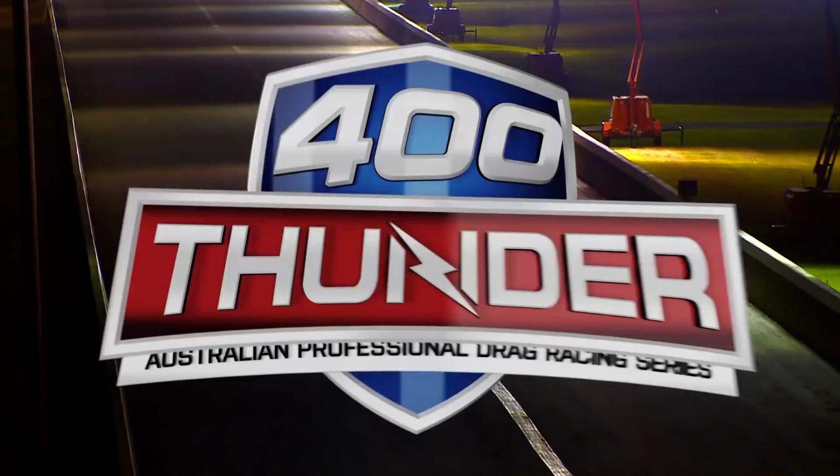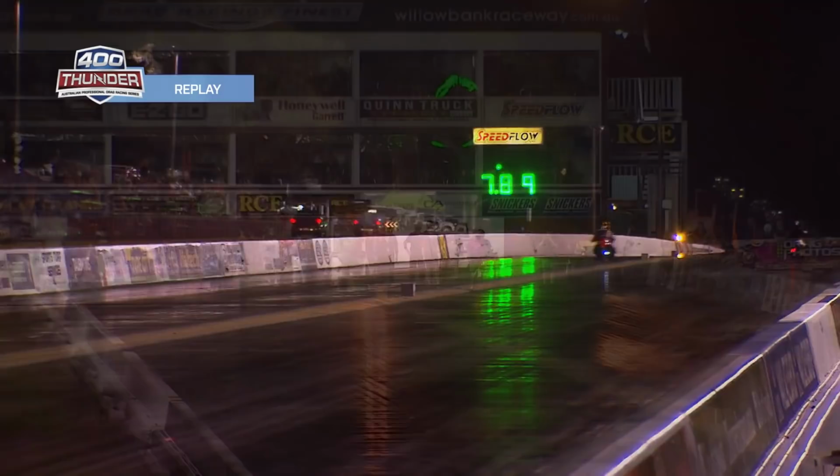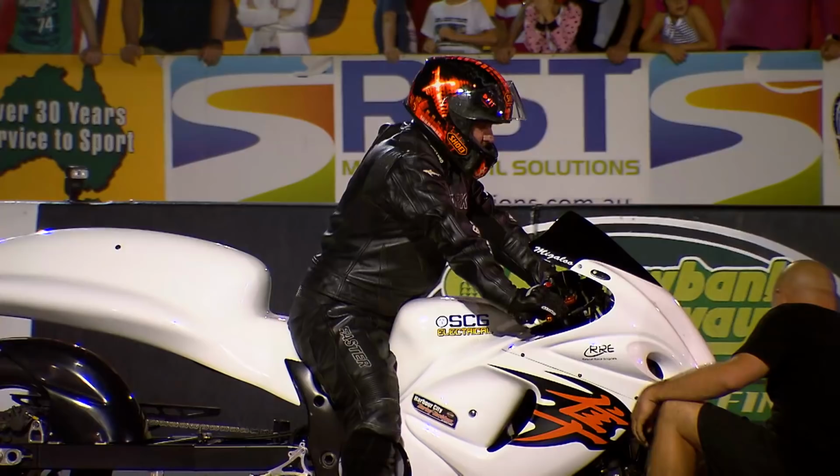Yeah, watch the replay. It was actually a red light there for Regan Ward, so it was lost on the start line. All Chris Collin here. He was about 0.4 of a second over that national record, but he gets the win. It's the automatic loss there for Ward. He had the wheel up as well on the replay there. Chris Collin through to another final in competition bike.